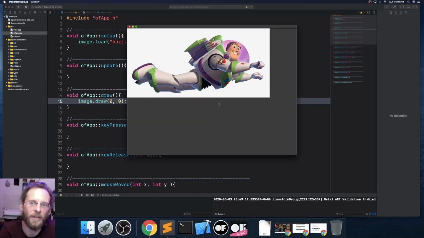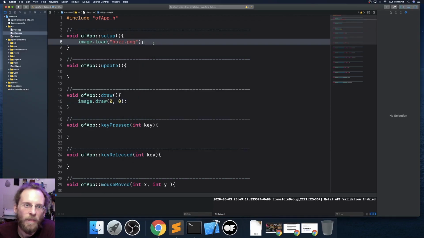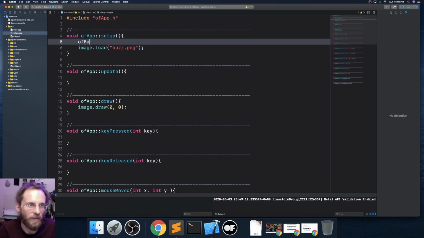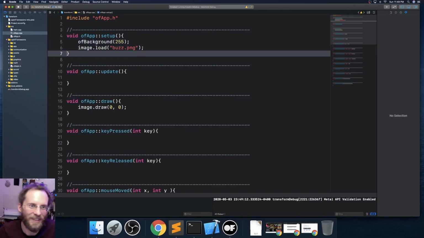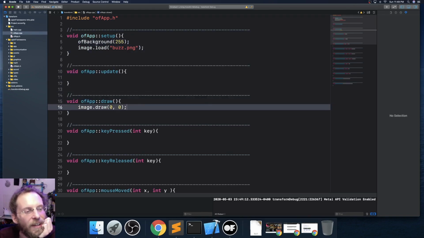Okay, great, it works. You can see that this PNG has a white background. PNGs are nice because they can have transparent backgrounds, and it's always nice when you can find a PNG that does. If you don't, you've got to work around it. In my case, I'm just going to make a white background to sort of cheat here. The other way of doing it is making the background transparent by editing in Photoshop.